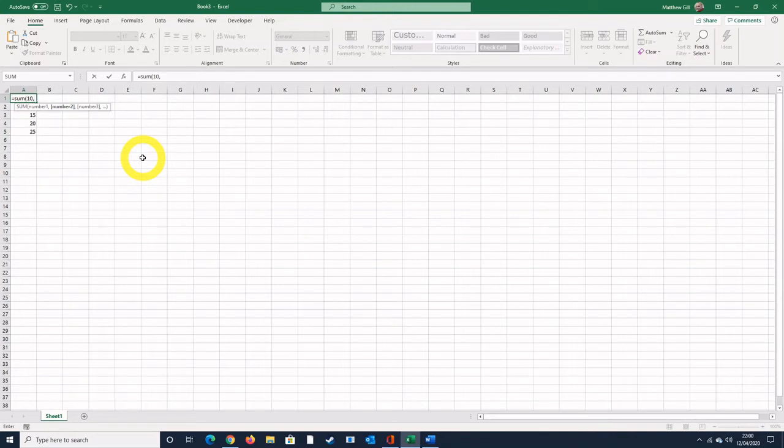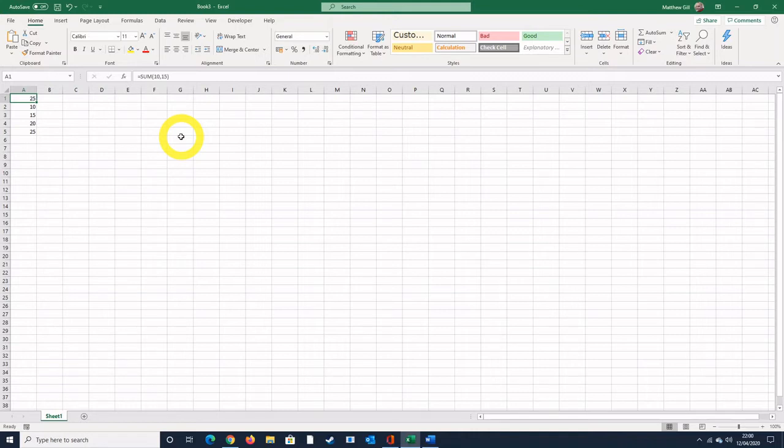The part that's bold here tells you where you are in the tooltip. You can see that number 2 is in square brackets. That means it's optional. You're not required to enter a second value into this function, but you can pass it one. We can pass it a third too. The ... means we can pass as many as we want. So that's one way to do it. Let's add a 15 in there, close the bracket, press enter, and you can see we have 25. And you can also see in the function bar we still have what we typed.